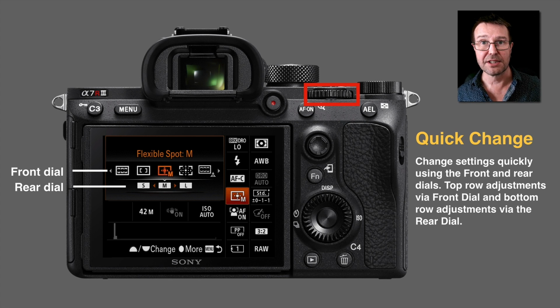Now, you might need to practice this, and it might seem a little bit complicated when you first do it, but trust me, you can navigate and modify options exceedingly quickly with the camera at the eye without lowering the camera at all, and make different choices about what you're shooting and how you're shooting very, very quickly.